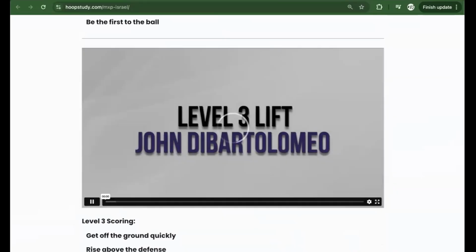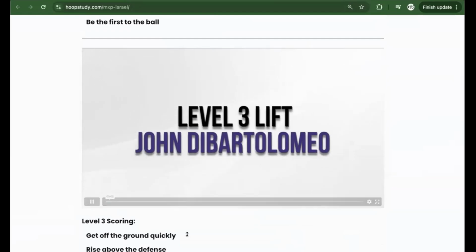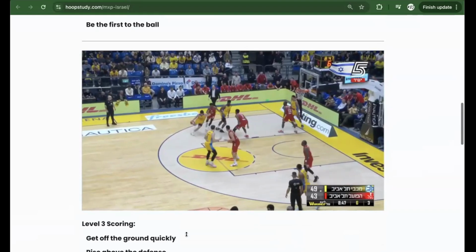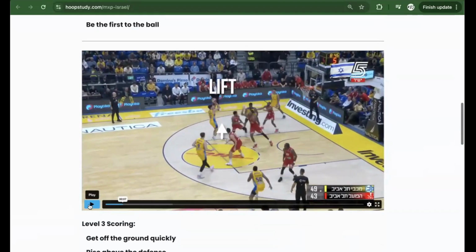Now, the next thing I want to get into is a little offense. When me and Johnny train, what impressed me most, number one, was his strength and how well he takes care of himself and his body. But number two, from a skill standpoint, is his ability to make shots. Johnny isn't missing very much unless it's a really challenging drill. But his ability to jump and get off the ground quickly from our level 3, which is our mid-range shooting, is something that we want to address.